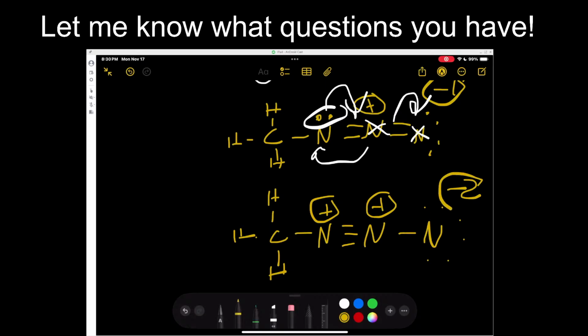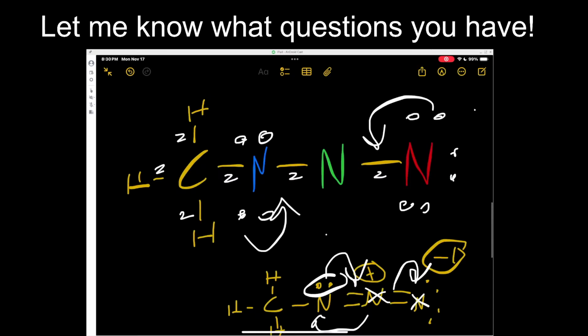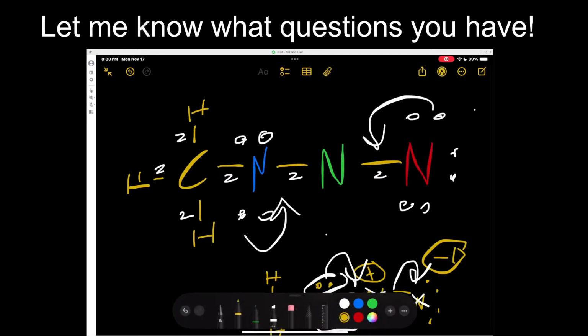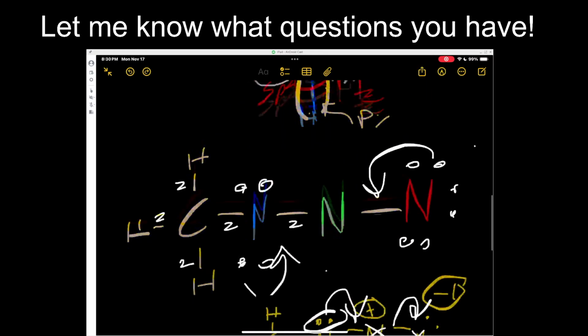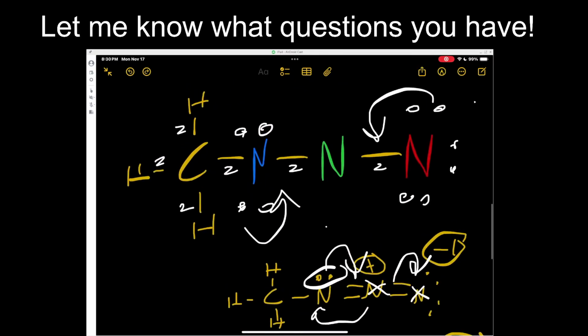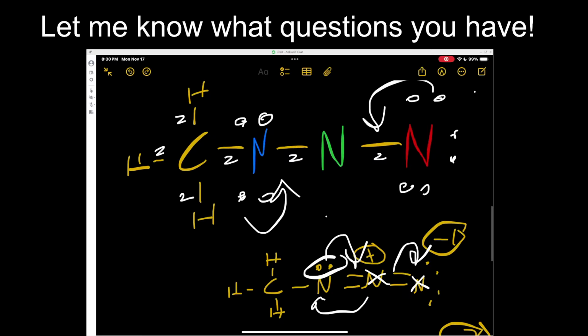So what I want to impose about this, and okay, one question: why did you arrange the electrons like you did? I would say it's really trial and error. I'm assuming you're asking about what I did here when I was just putting them in. It was mostly trial and error, with my goal being that octet was important. I wanted to make sure everything got an octet, and then I just kind of put in electrons.